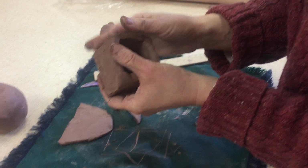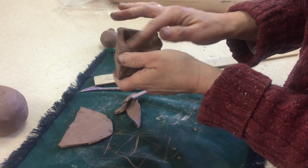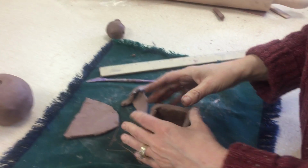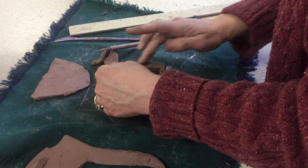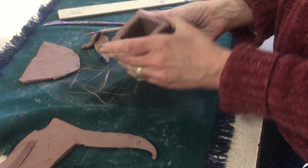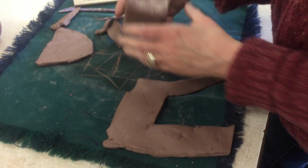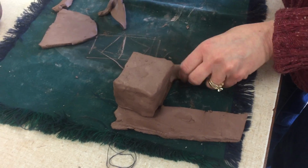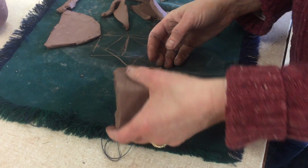Okay. Again, I don't want any rough edges. You can take a sponge with a little bit of water or even your finger with a little bit of water on it, and it'll really do wonders with erasing the sharp edges. Okay, so I'm going to give this a little tap so I have a flat top. See if this will fit. Ooh, look at that. Okay.